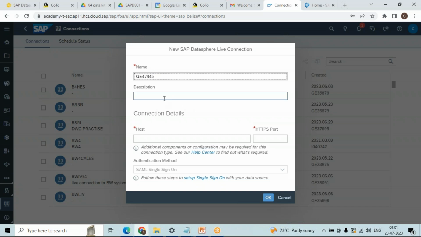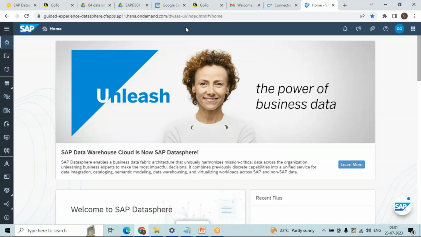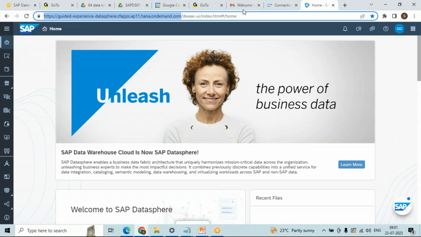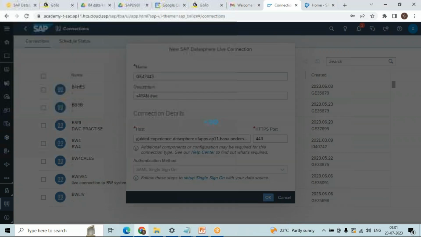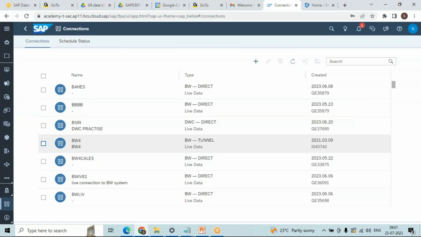Yes, give a description. Keep HTTPS, it's okay, don't worry. 443. Click OK. Boom, there you go. When you do things right, output is bound to come. Nobody can stop you. Done. You did it.